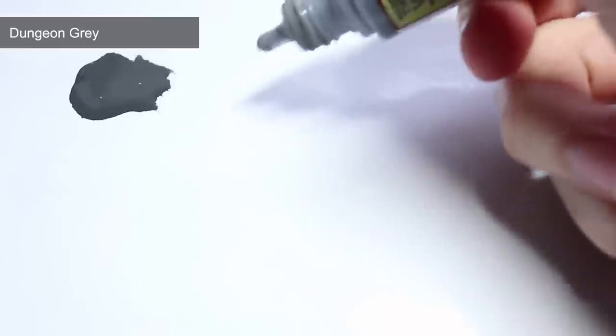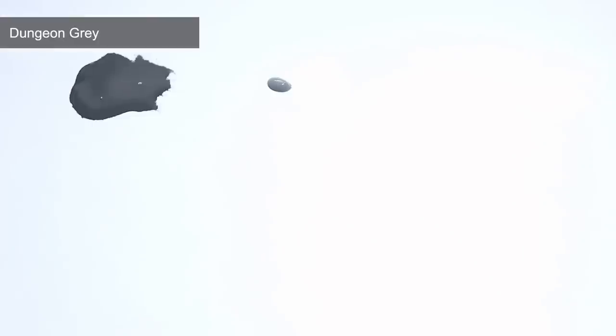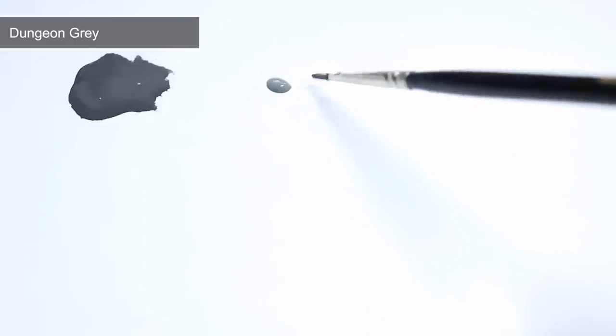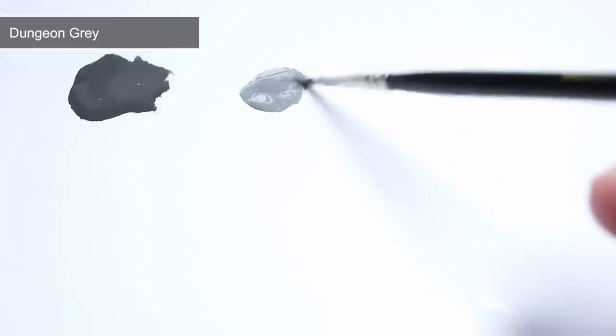In this next step, I'll be continuing with the Dungeon Grey, but this time we'll be using it for a highlight. So as a result, when we come to thin down the paint, we want to use slightly less water than before. Instead of mixing the paint and water in equal quantities, we instead want to use only half as much water as we do paint, creating a 2-to-1 ratio of paint to water.